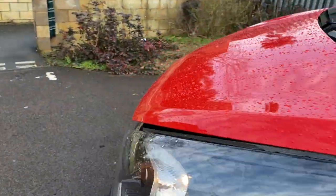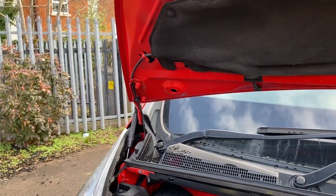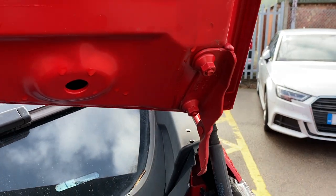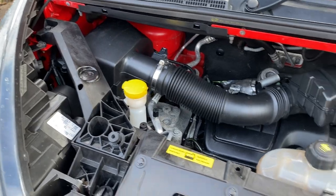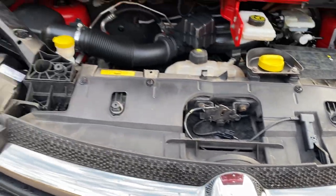Your bonnet release is down there in the cab. Coming around to the bonnet — bonnet release is under here. Bonnet's up on hydraulic struts as you can see. Bonnet bolts are original paintwork, so you can see it's not had any paintwork done on the front of it. Engine bay: clean and tidy. Sounds sweet enough.